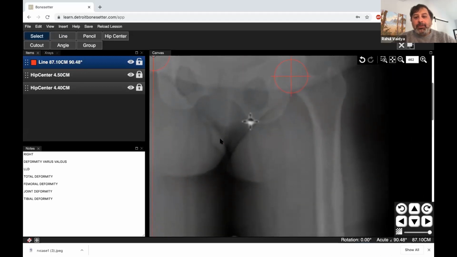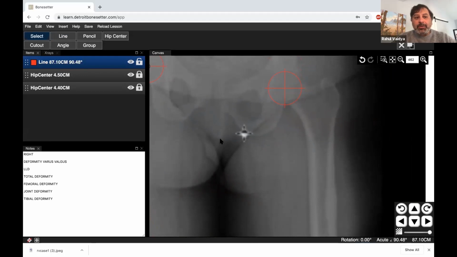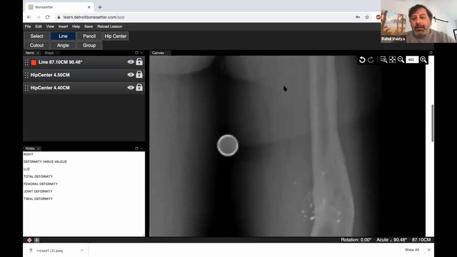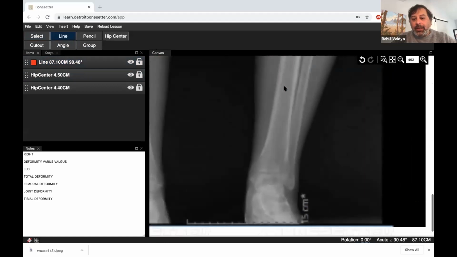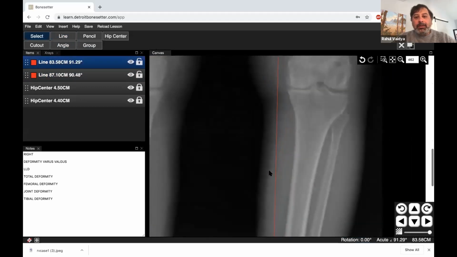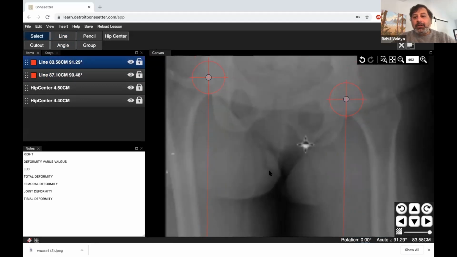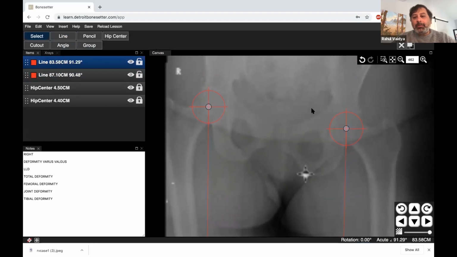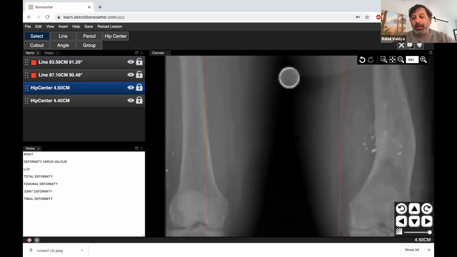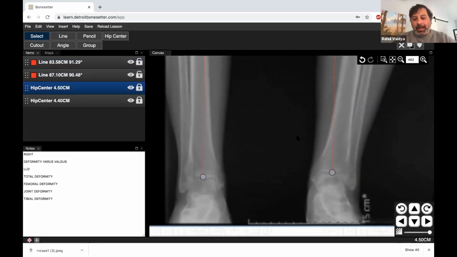And then I'm going to focus on this side because we know the other side's pretty good. So I'm going to draw a line again, all the way down to the bottom. And then if I wanted to compare leg lengths again, depending on how you do it, you could do the top of the acetabulum, top of the pelvis, but I don't think there's a pelvis deformity here. And I think the feet are pretty flat.